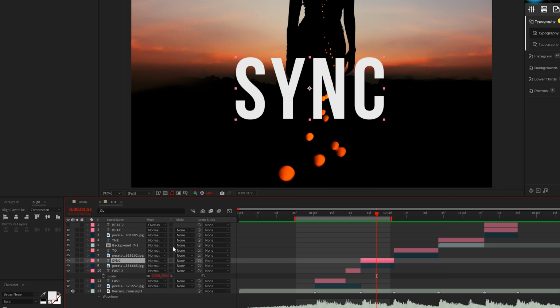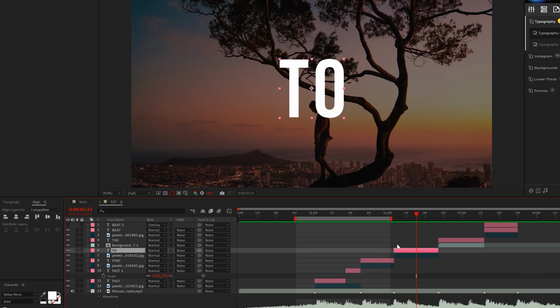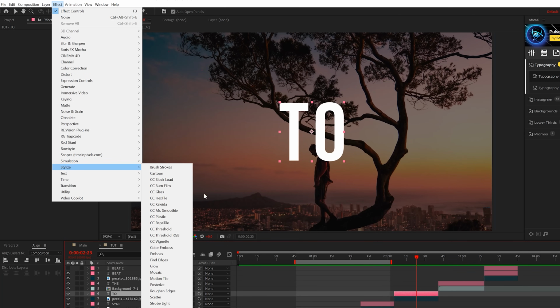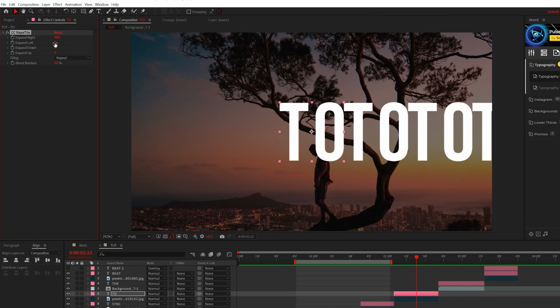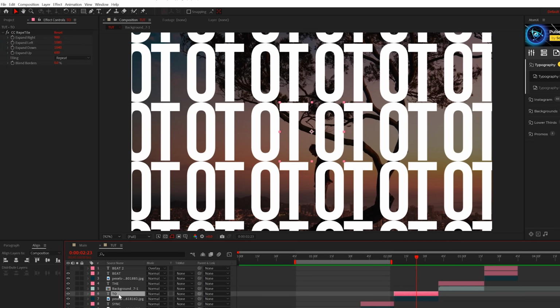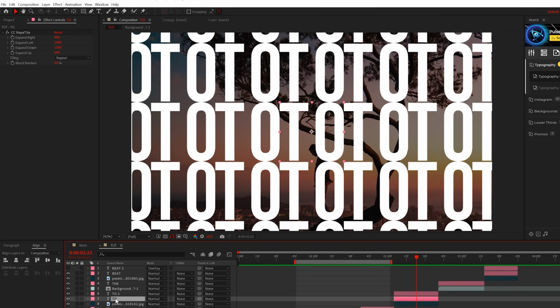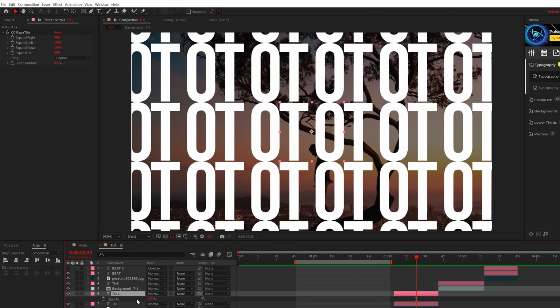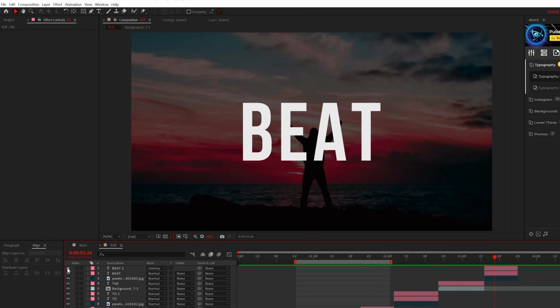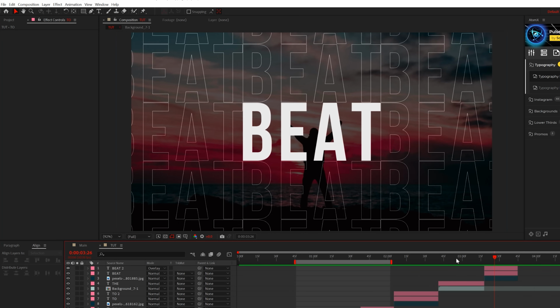But I want to talk about some other title techniques to help you out. What we can do is come here to our word two. I'm going to show you something cool. We'll come here to Effect, Stylize, and grab CC Repeat Tile. And I can expand the left, right, up, and down. And I think that's really cool. Then I'll duplicate this layer and come to the top layer. I'll hit T on my keyboard for opacity and lower the opacity of this layer. Then I'll come to the bottom one and delete the CC Repeat Tile effect. It's just going to add a little bit more interesting looks to your quick beat. And I can also do it over here. So it's going to help vary the text a little bit.